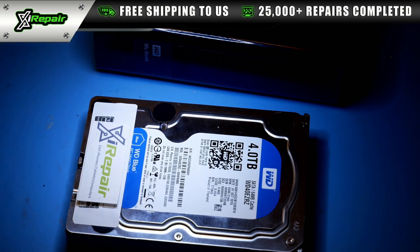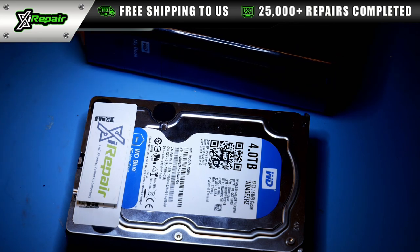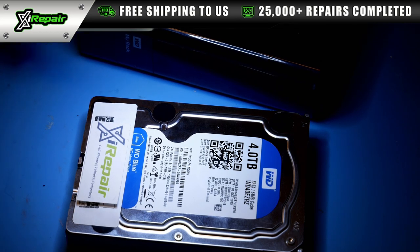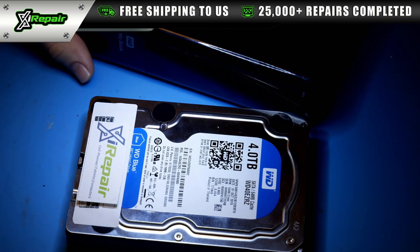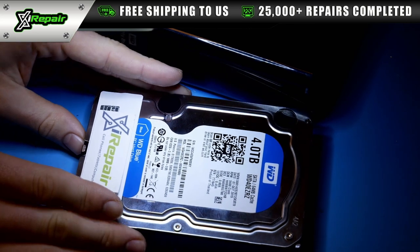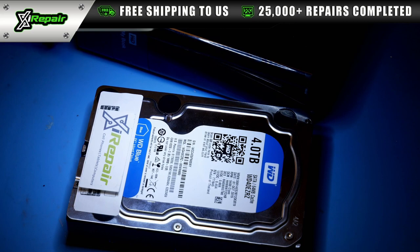So today we're going to be working on a Western Digital 4 terabyte hard drive that was removed out of this Western Digital My Book. You've probably seen these commonly in online retailers or maybe in your local store. They're very common today. You plug this into your laptop or computer and you're able to access the hard drive that's inside of it. So this is the actual hard drive that was inside of this Western Digital My Book.